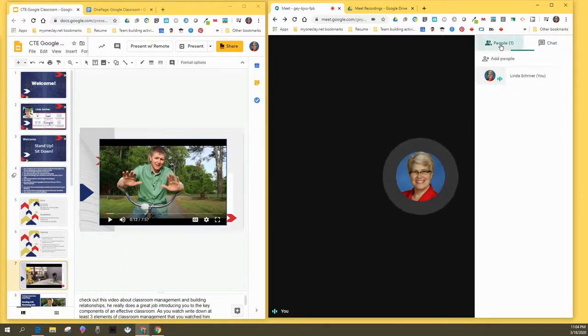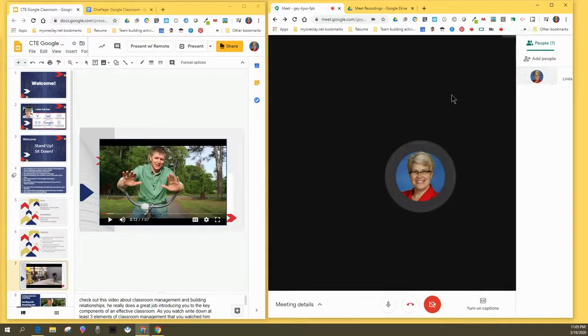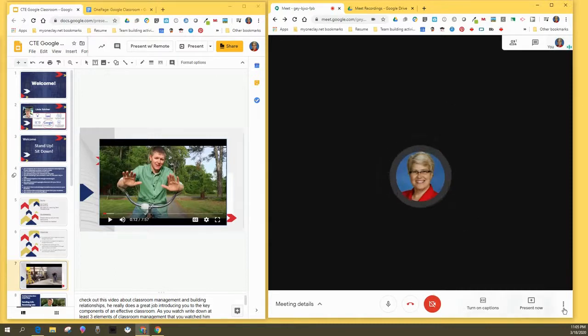Then as they begin to show up, I'll double check. As the people come in, I always tend to say, don't forget to mute your classroom so I don't hear the background noise. And the way you mute is to click on the black, and at the bottom your tray pops up and you can hit your microphone and mute yourself.